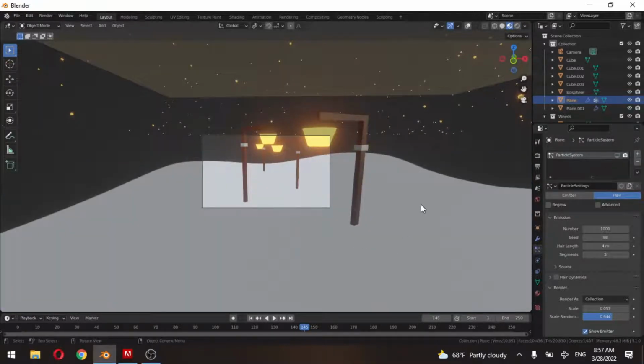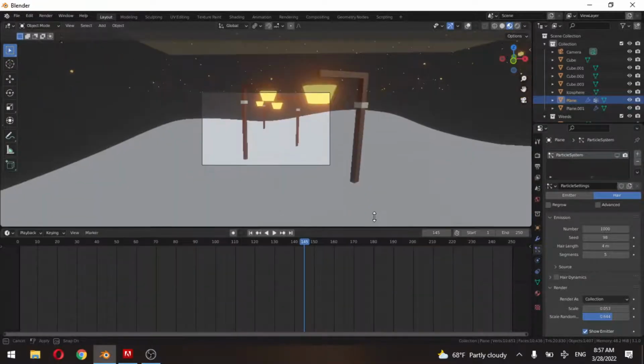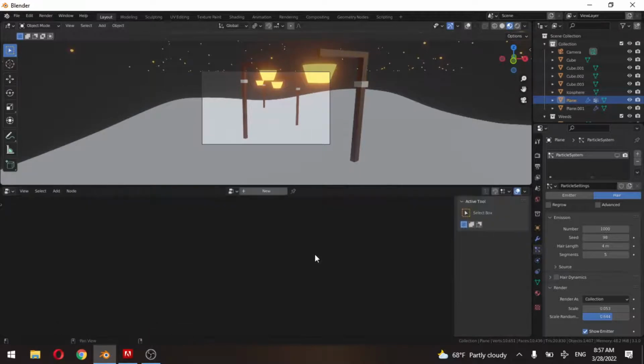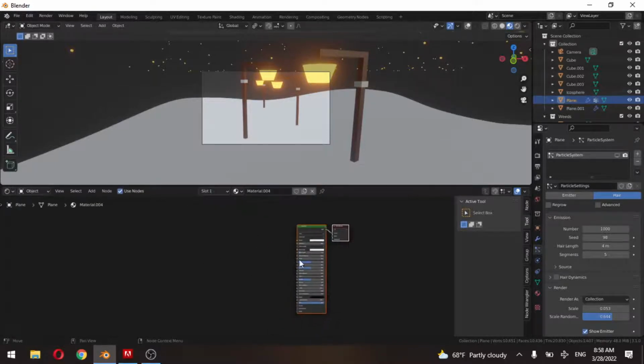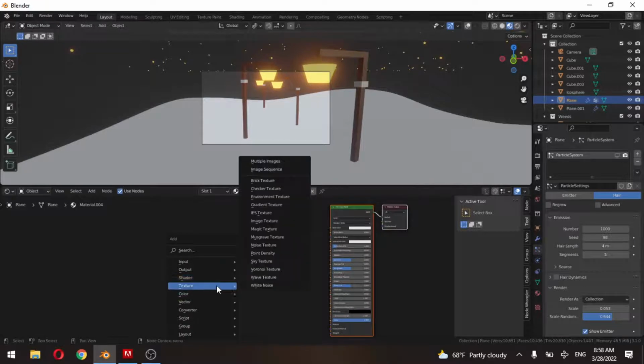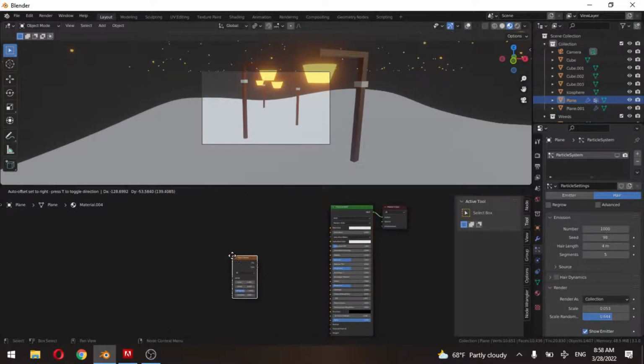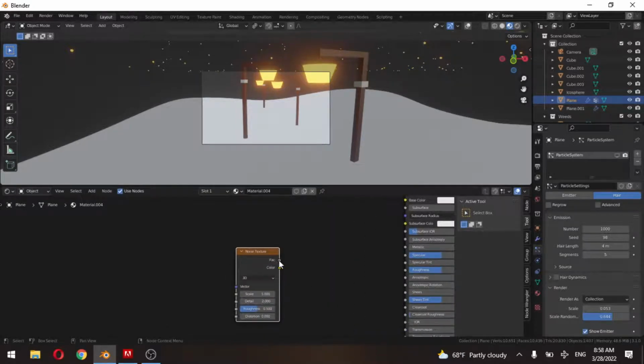So select that ground, then Shift F3 to toggle to the material preview, or shader editor, sorry. Then click on new, then Shift A to add a noise texture, then drag that factor value, then let it go.